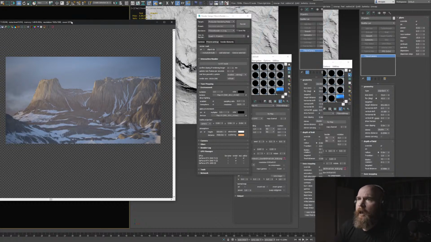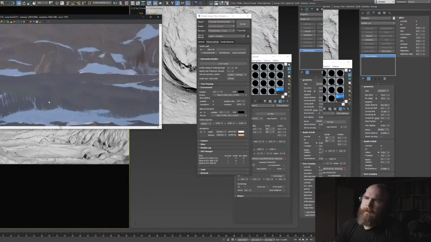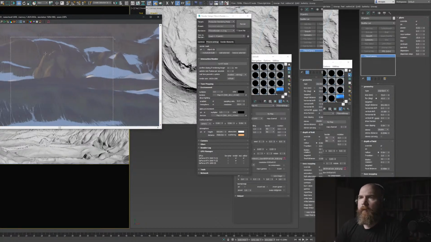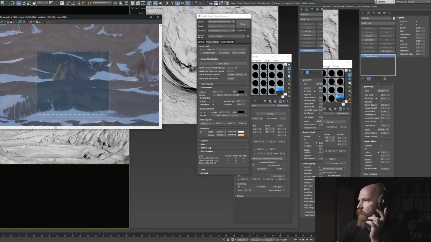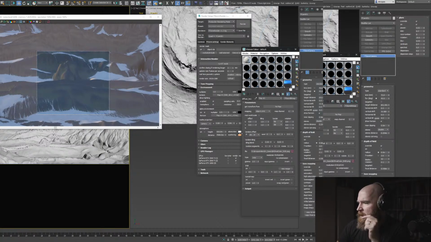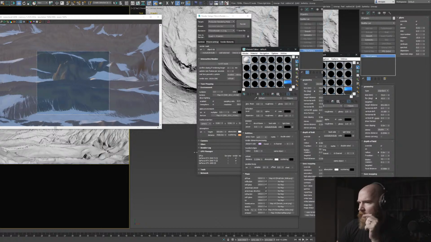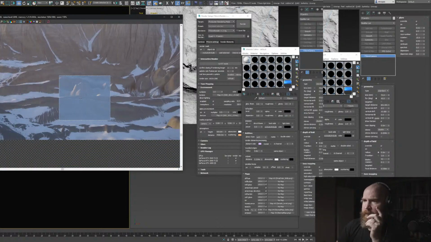Okay, so now what we're going to do is try and fix this. And to do that, I'm actually going to turn atmosphere back off really quickly, because this mesh came in at, quote unquote, the wrong size for me. I was expecting it to come in at 2K or 1K, and it came in at 4K, relatively speaking.